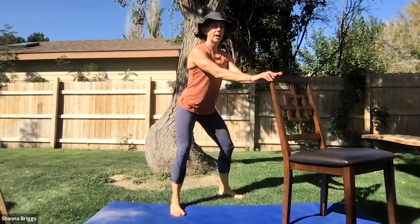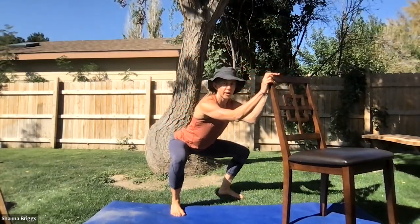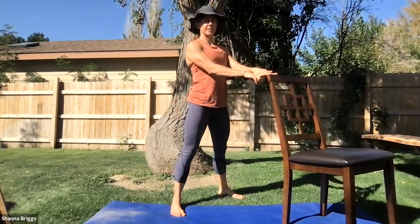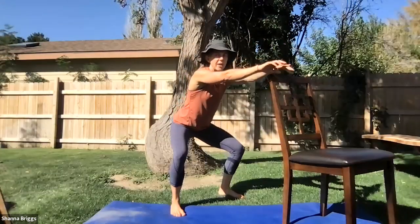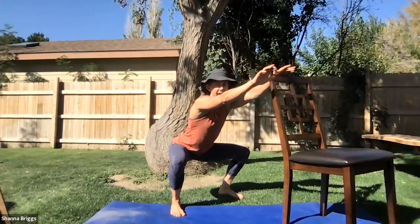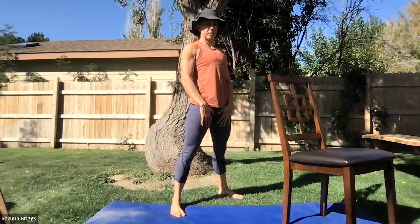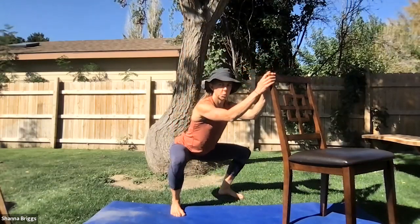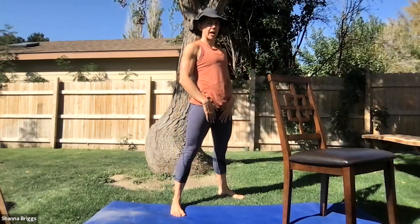Sending those hips back, push your knees wide as you lower those hips down, seeing as far as you're confident, and then drive your feet into the floor, coming on up to the top. Fantastic. We're gonna spend about a minute here practicing this range of motion, sitting back, weight to the heels, push your feet down, coming back up to standing. Fantastic. Back and down. Knees wide. And standing tall. Good job.